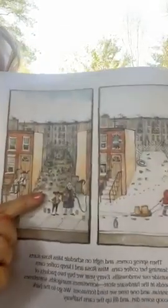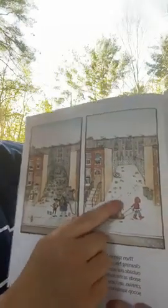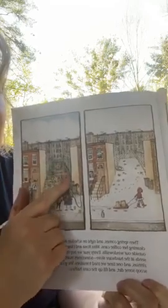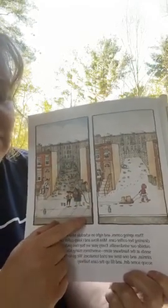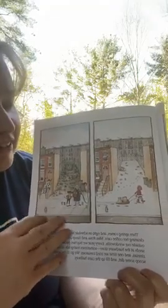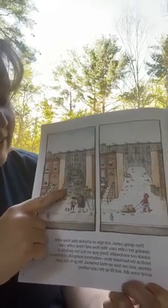But look right now, there was that rundown junky building, but now look at it, there's litter everywhere. And over here in the snow, the litter was covered up, but now that it's springtime, there's litter everywhere. A lot of times that happens in places where it looks like people don't care and where people don't maintain it and keep it clean. People are more apt to throw their litter out there. And when they see 1 piece of litter, a lot of times that makes them think that it's okay to throw out more pieces of litter. So now there's litter all over the place.